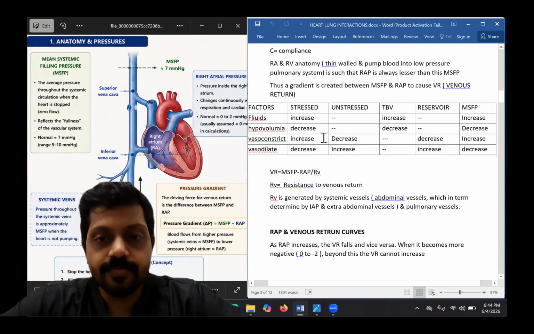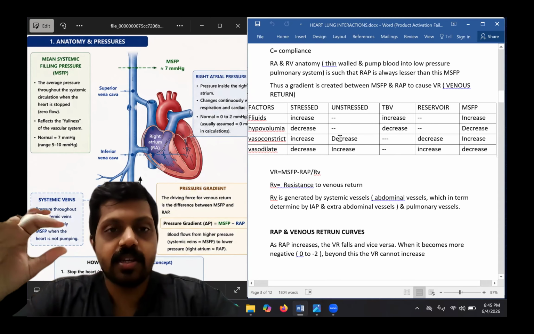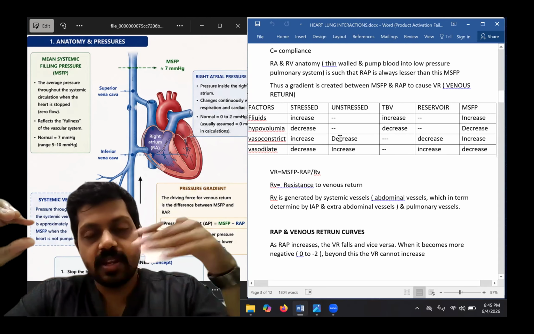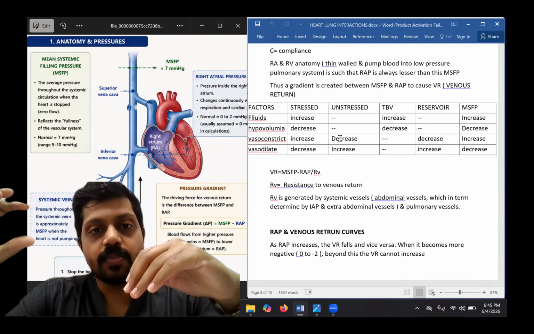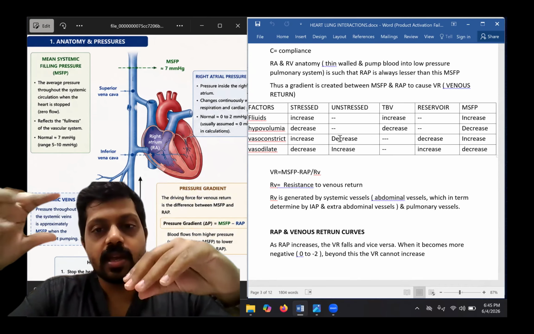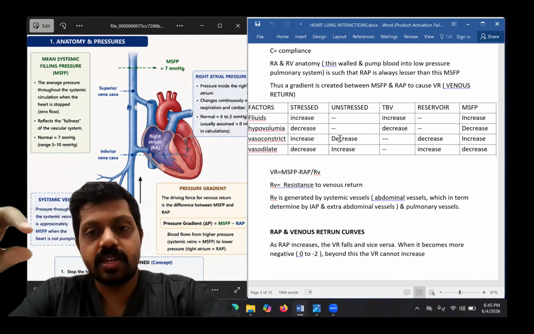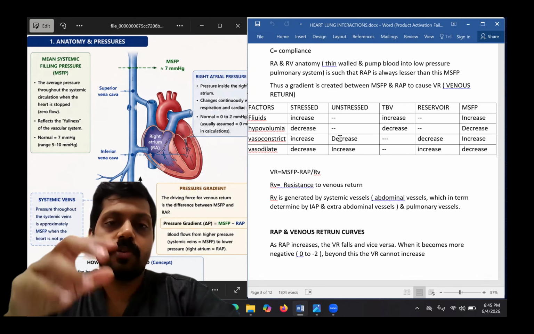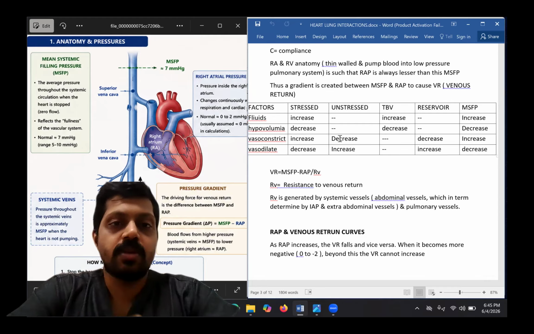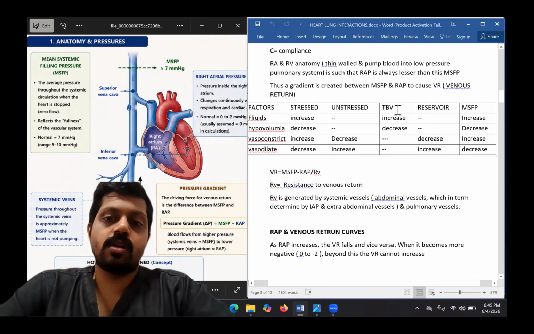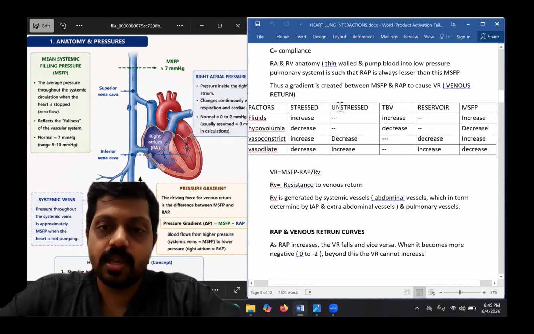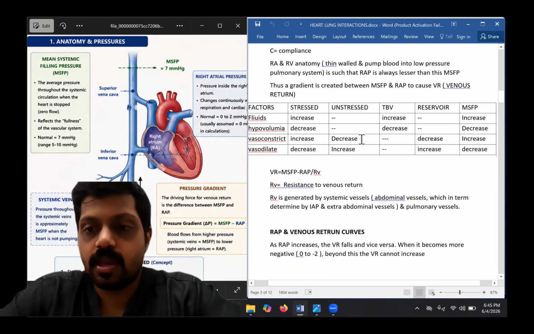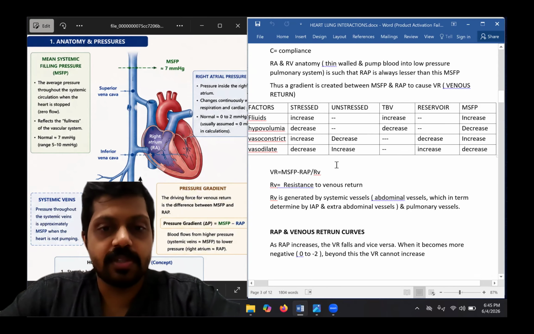So, when there is a vasoconstricted state of the arteries, what is happening is since the arteries are constricted, blood cannot freely flow from the venous system to the arterial system because the pressure is high here. Then what happens? Pressure is back transmitted, and this unstressed volume is shifting to the stressed volume. Unstressed volume of the venous system is getting shifted to the stressed compartment of the venous system. Net effect in total blood volume, any change? No. What happens to the reservoir? By reservoir, I always mean the unstressed volume contributes to the reservoir. Okay. Net effect is increase in the mean systemic filling pressure.